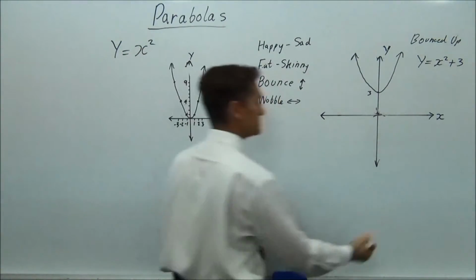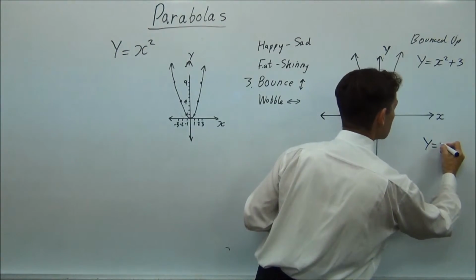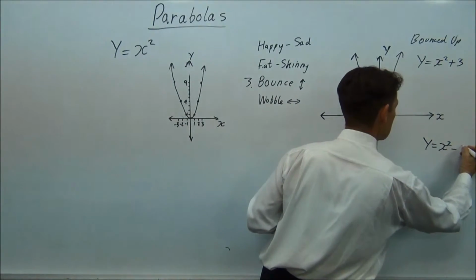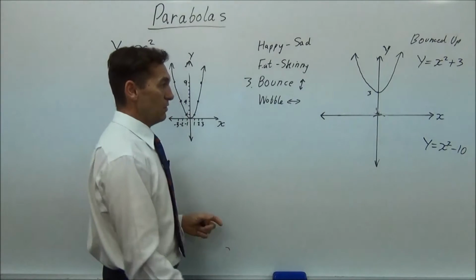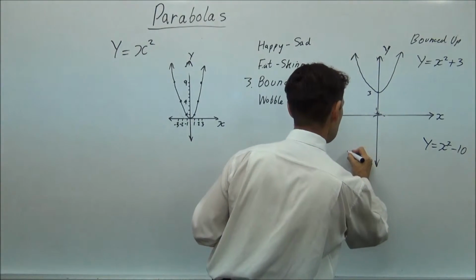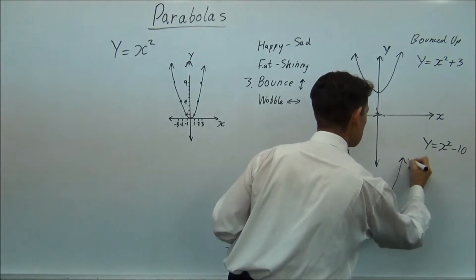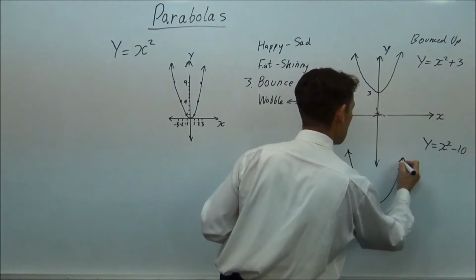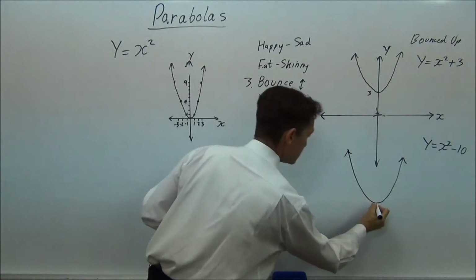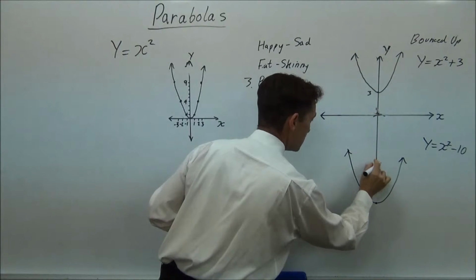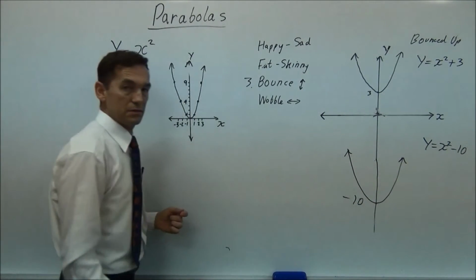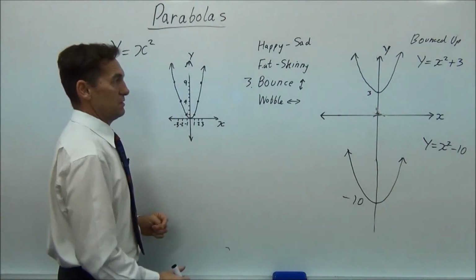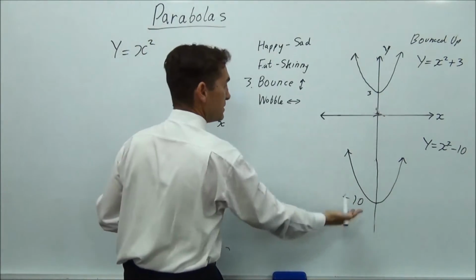So what do you think we do to bounce it down? Put a negative number. So y equals x squared minus, I don't know, 10. So it's going to bounce down a long way. So way down here. We'll still have a smiley, happy face because that's positive. So that's bounced down, and that number there, where we'll move the line way down there, will be negative 10. Okay, so it's bounced down. So that's bounce. Bounce up, bounce down.